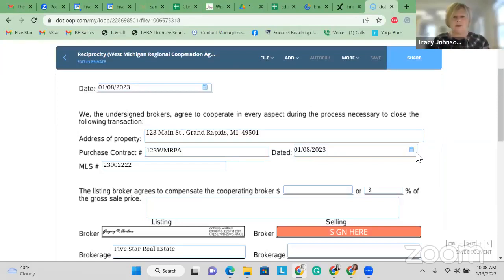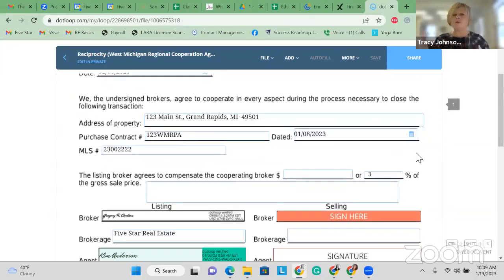We are licensed in the state of Michigan. We like to think that you should become a pro in the area that you live and work in and that you're familiar with. But sometimes I know that those will stretch outside those borders. And when we do, we want to make sure that we get paid. So we have reciprocity agreements all over the state of Michigan. So different areas in the state reciprocate with other areas. In other words, if you are an agent in Mishrick, you may not reciprocate with agents over in the Thumb area. Okay, that's a totally different board. So your board doesn't wrap their arms around the boards that are in that area.